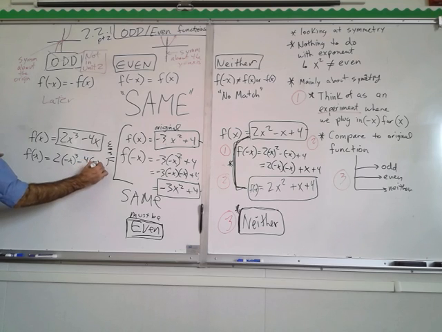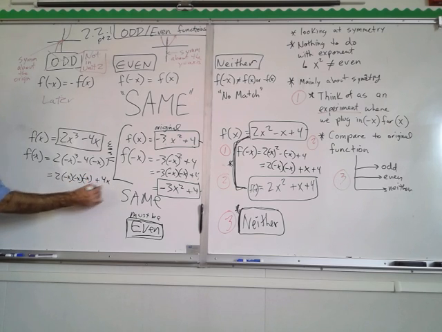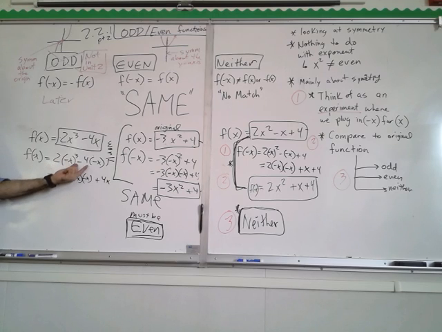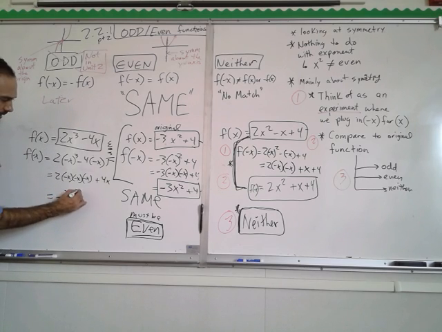Good. All right. Everybody see what I did? This might be hard to recognize right off the bat, so I'm going to expand it. All right, just combine the negative 4 and the negative x to get positive 4x. Now I have this first term expanded, now I can deal with it. Negative times a negative. Positive times a negative? Negative. Good. So we end up with negative 2x to the third plus 4x.